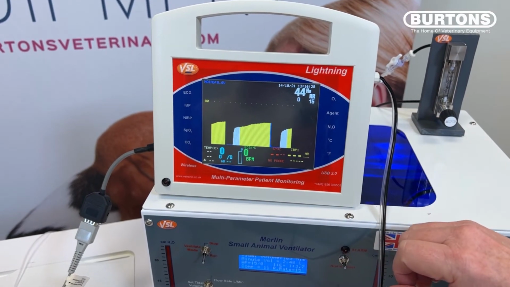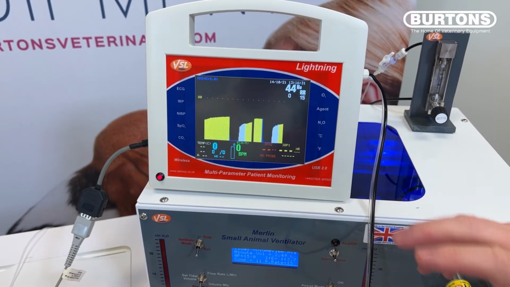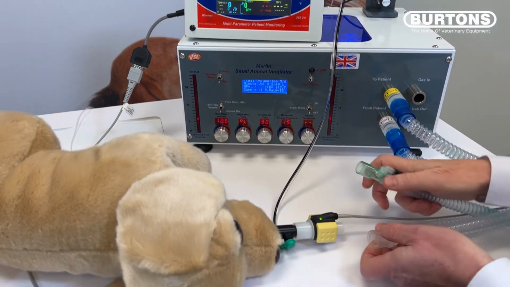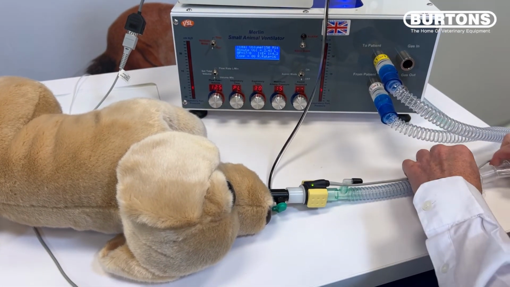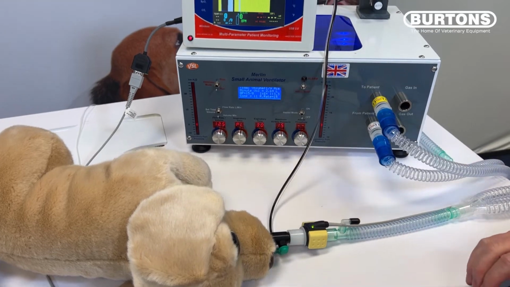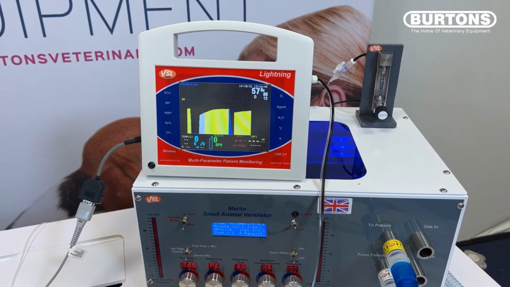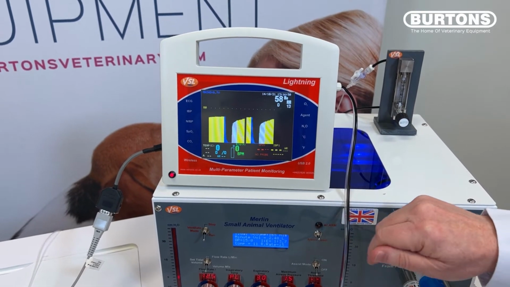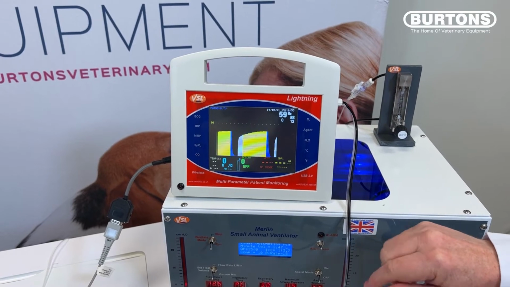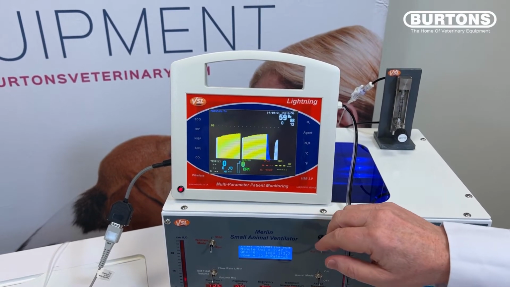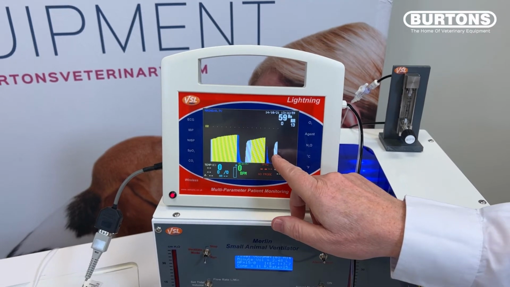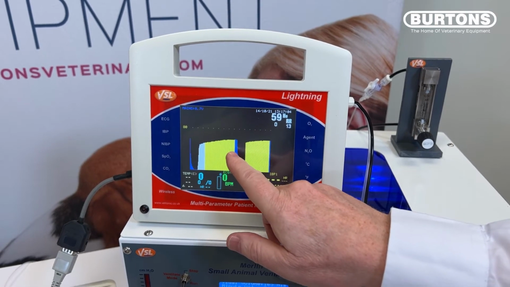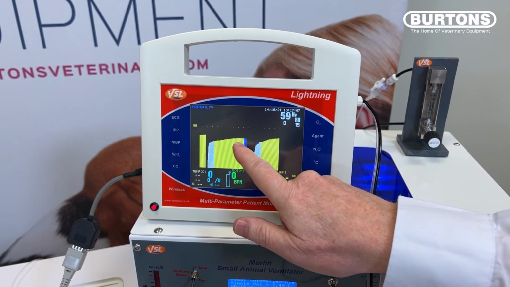Now we're back to our normal 44 millimeters of mercury. I'm going to put the dead space in again and note the effect on the capnograph. So as before, we'd expect the end tidal CO2 to rise, and it does. We're going up to nearly 60 millimeters of mercury again, and of course our inspired is still 0. But what we begin to see on the color-coded trace is that the degree of blue has become much more significant. For example, we wait for this waveform. There's a substantial amount of blue here, indicating that we've got a lot of rebreathing.